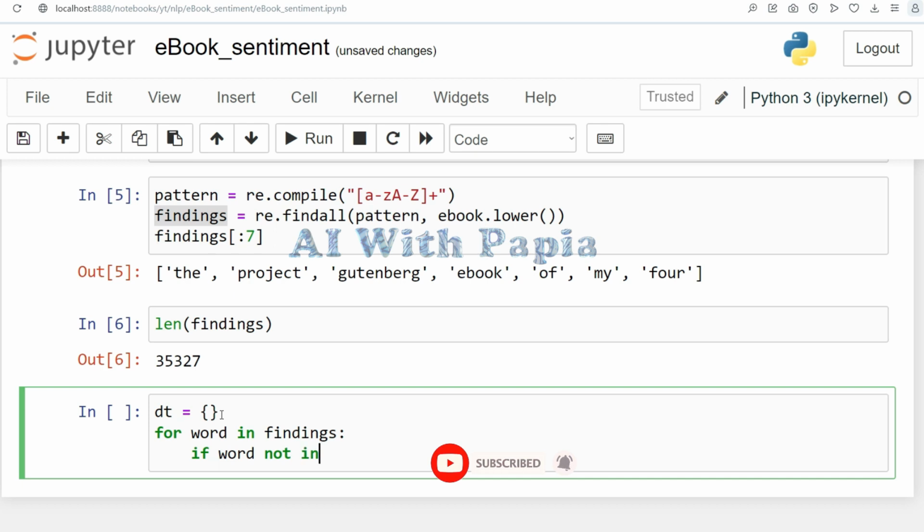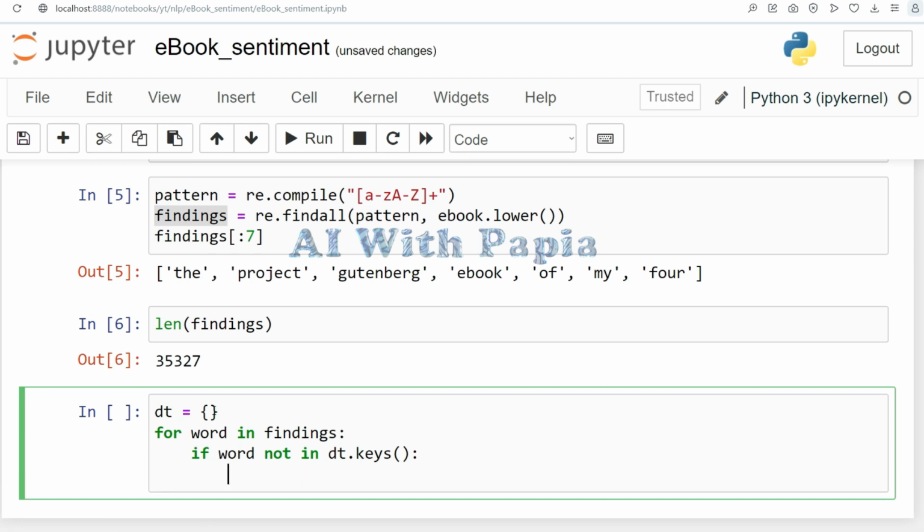Here what is happening, for word in findwords, if the word is not in dt.keys, it will first match that in the keys part. If the word is not there, then it will assign 1, because the word is not present.